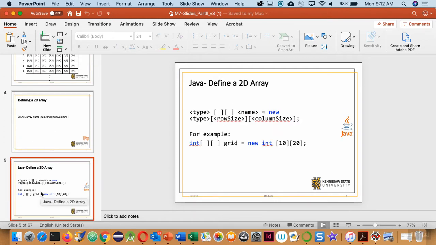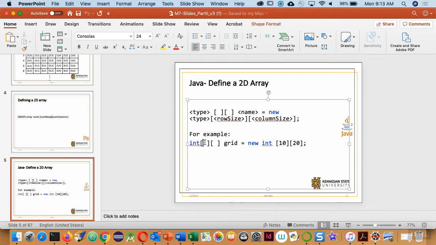Like one-dimensional array, there is a little bit of difference between programming languages for how we declare a two-dimensional array. In Java we declare a two-dimensional array like this: integer, then this part. This is a square bracket. 1 set of square bracket is for one-dimensional array, 2 sets of square brackets is for two-dimensional array.